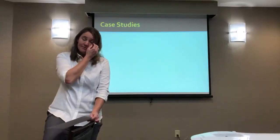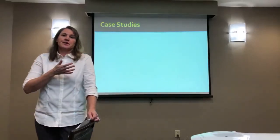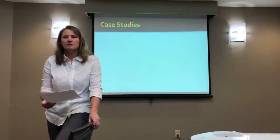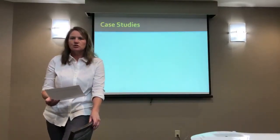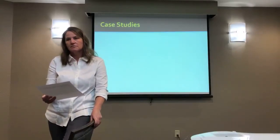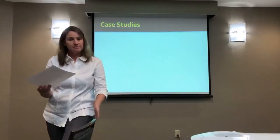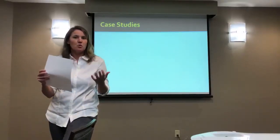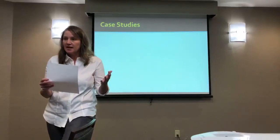What about goals? This is one where, how do you document? In general, if you have somebody who presents with more of an acute musculoskeletal injury, how do you document progress? Decreased pain, increased range of motion. Exactly. Increased function. So decreased pain, have them quantify their pain in some way, a 0 to 10.